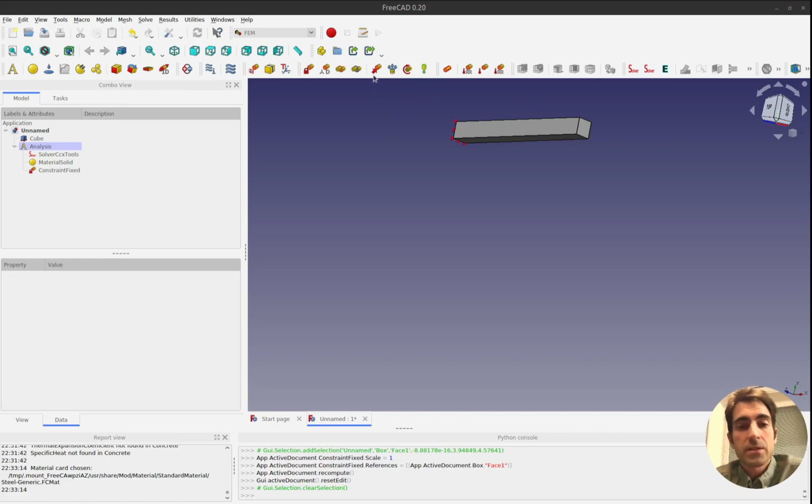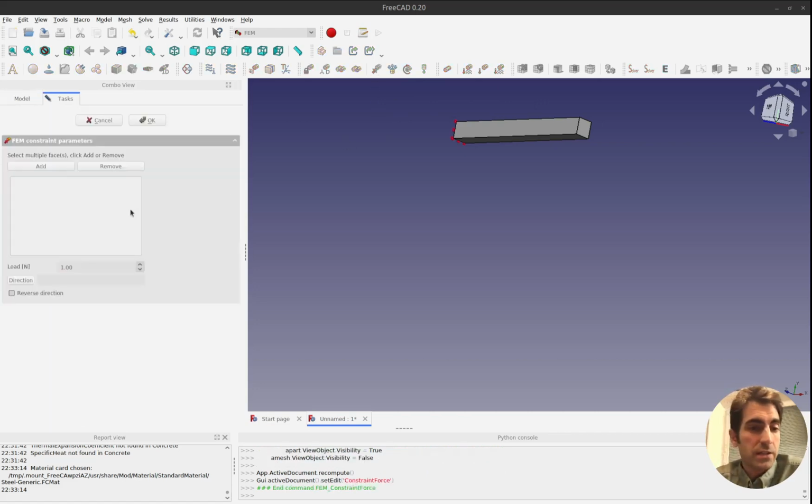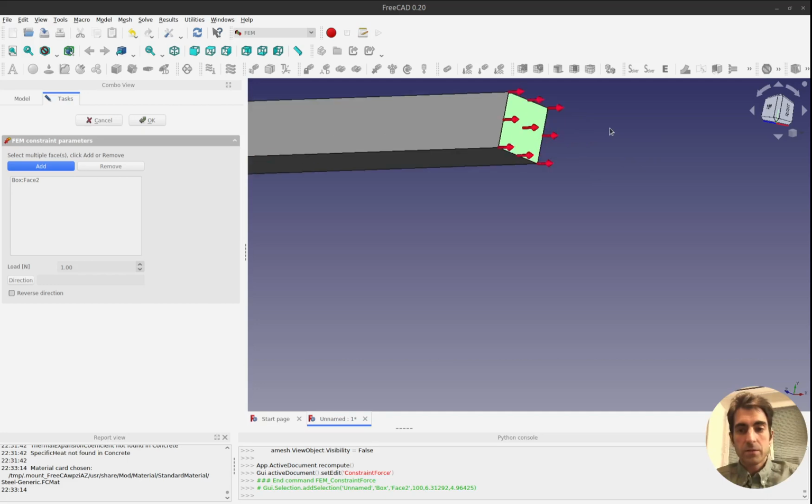Okay, so I'm going to put a force, and I can change this one, right? Let me have a look. Now we see here that the force is in the direction of the beam itself, so it's kind of a tensile force. And of course I can change the direction, so it can also be pressure.